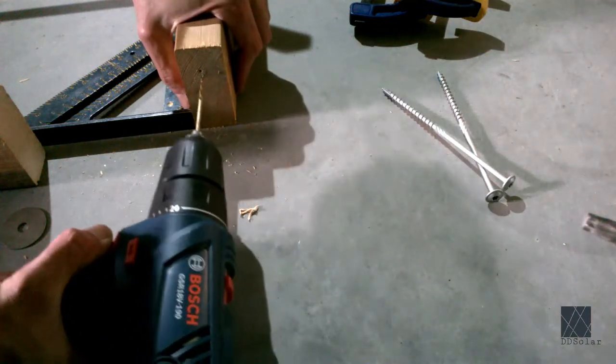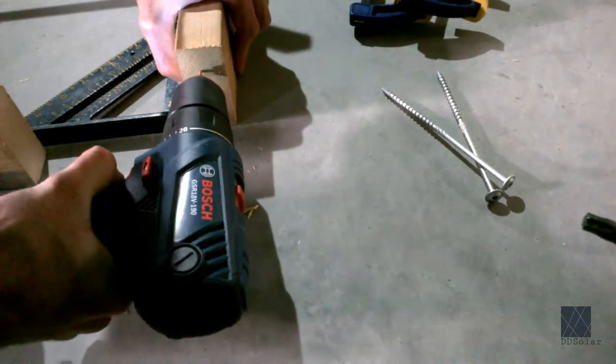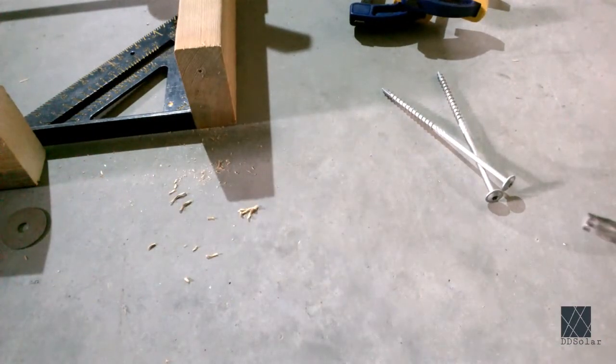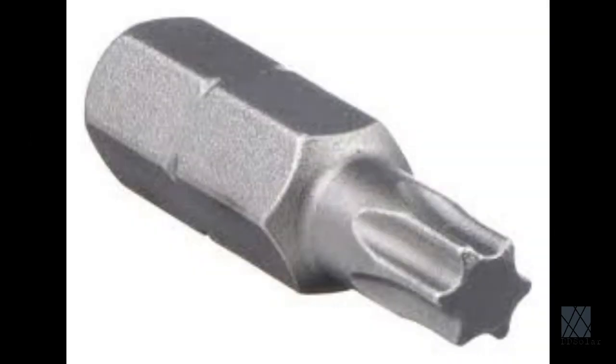Normally, pre-drilling is not required. I do pre-drill a lot because it helps me line up the screw. If you pre-drill and you keep it straight and everything's square, when you put the screw in, usually the screw will follow the path that you've pre-drilled, and it's a lot easier to keep the screw straight. If you don't pre-drill, you've got to make absolutely sure the screw is put in straight, or it will end up coming out the side of the material, or it will just end up somewhere where you don't want it to be.